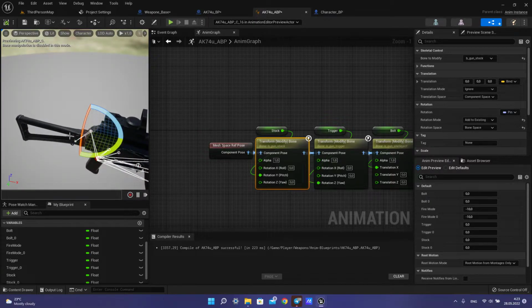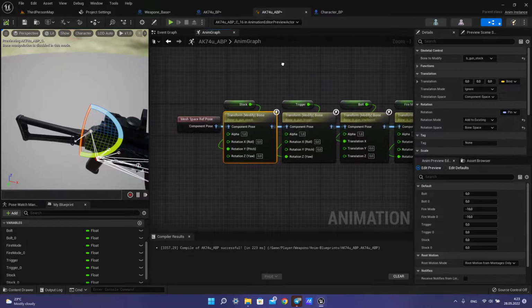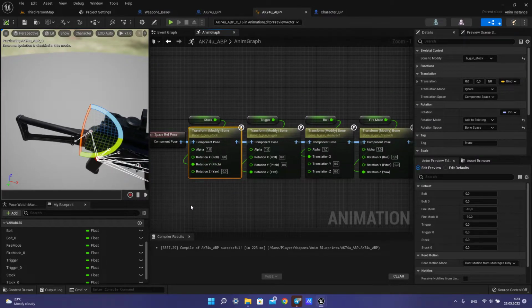I have stock for my animation, for one of my animation.